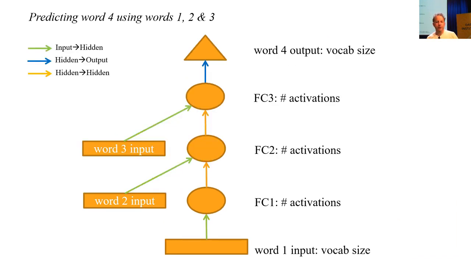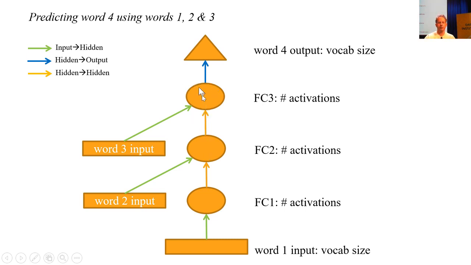Okay, let's go further. What if we wanted to predict word 4 using words 1 and 2 and 3? It's basically the same picture as last time, except with 1 extra input and 1 extra circle. But I want to point something out, which is each time we go from rectangle to circle, we're doing the same thing. We're doing an embedding, which is just a particular kind of matrix multiply, where you have a 1 hot encoded input. Each time we go from circle to circle, we're basically taking one piece of hidden state, one set of activations, and turning it into another set of activations by saying we're now at the next word.